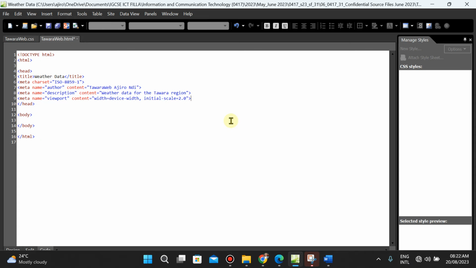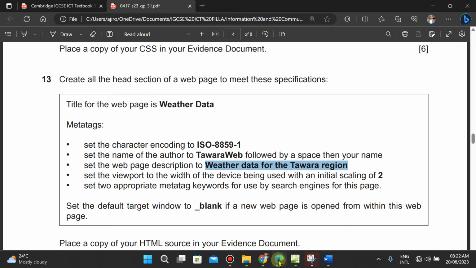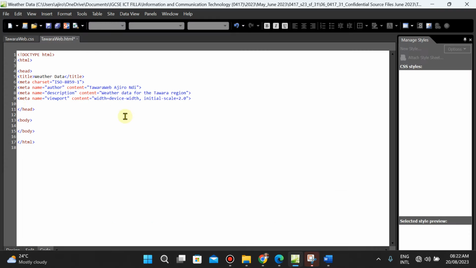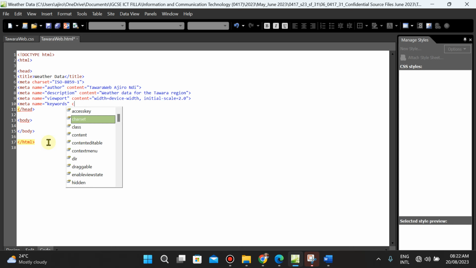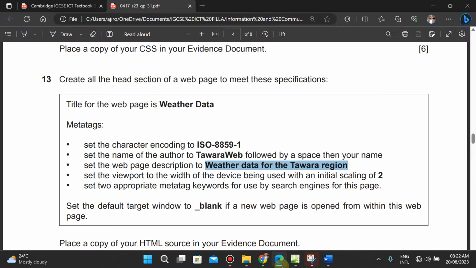All right, let's look at the next one. Set two appropriate meta tag keywords for use by search engines for this page. Okay, so let's do that. So this would be another meta tag. Name, keywords. The content is going to be what? So let's look at the keywords here.